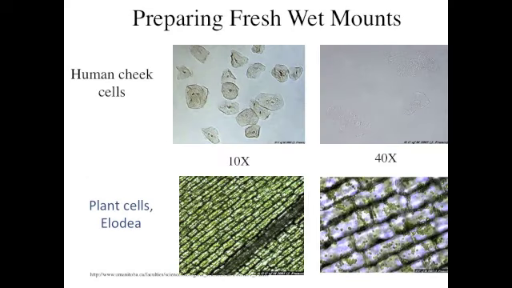Fresh mounts or wet mounts are biological material that may involve whole organisms, freehand sections cut with a razor blade or part of an organism, or even material which is mechanically or chemically teased apart. The material is placed on a drop of water in the center of a clean slide. Some care must be taken when you're lowering the cover slip to avoid trapping any air bubbles, so make sure you put that on at a 45-degree angle and lower it slowly. Since this type of preparation will dry up after a little while, you might want to add a little drop of water along one edge of the cover slip.